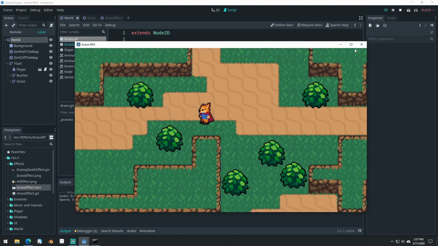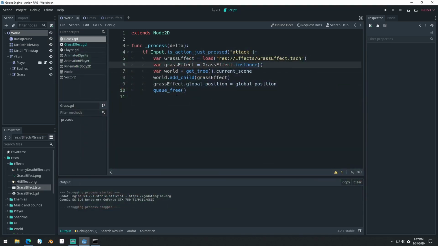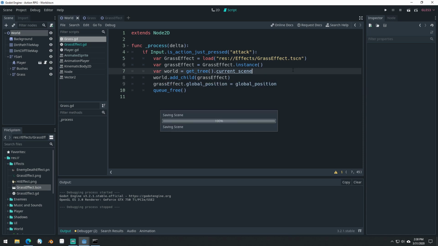Learning how to instance scenes inside of code is very important if you want to do anything inside of Godot. If you want to have a gun that shoots, or whatever it is, you're going to need to learn to instance scenes inside of code. And this is how you do it. Step 1: you load the scene and store it in a variable. Step 2: you instance that scene and store that in its own variable. Then you add that scene as a child of whatever node you want to add it to. In our case, we wanted to add it to world, so we had to get access to the world first. And then you generally set its position. Those are the steps in order to add it to the world.